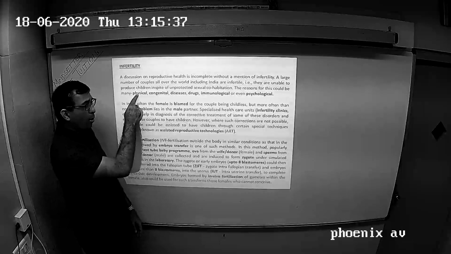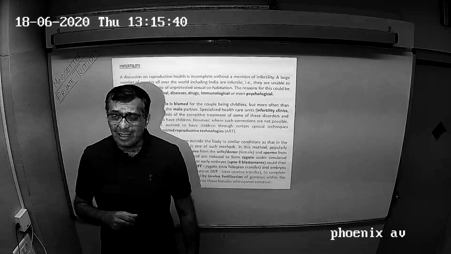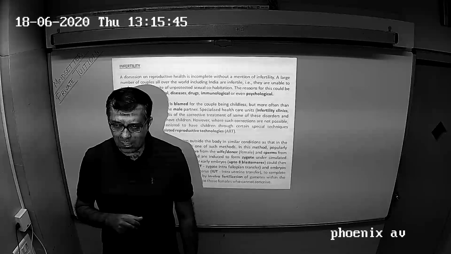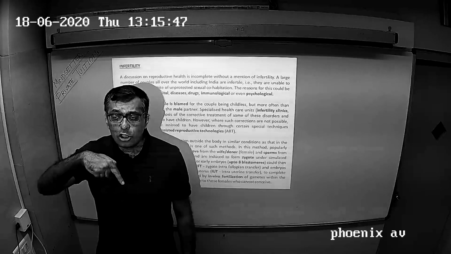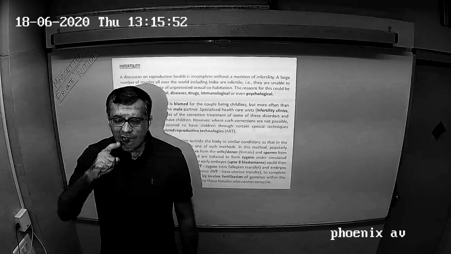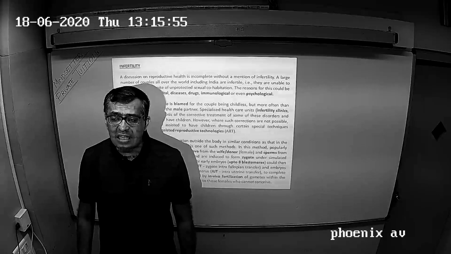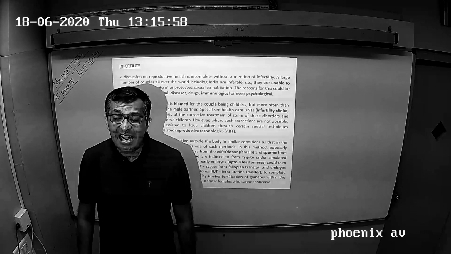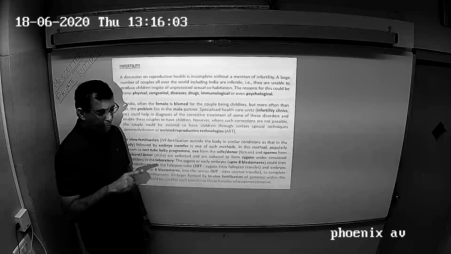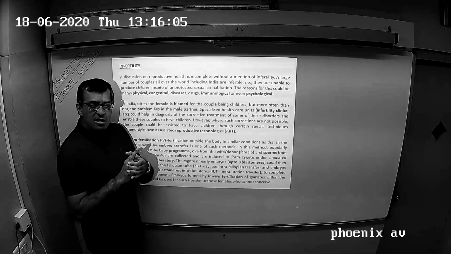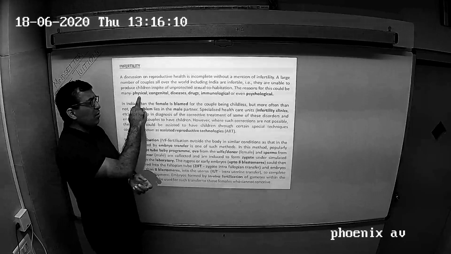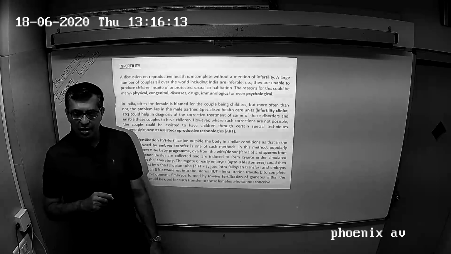Or another physical problem is in a male there is impotency, erectile dysfunction, in which his penis is not able to undergo an erection. तो जब erection नहीं होता है, it is called impotency or ED, erectile dysfunction, and that is the reason a physical problem is there, and if penis is not erected, it cannot be inserted in the vagina, copulation cannot take place. So it could be just physical reason or congenital reason.